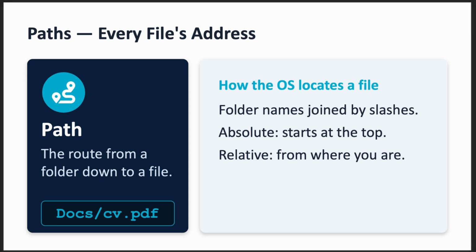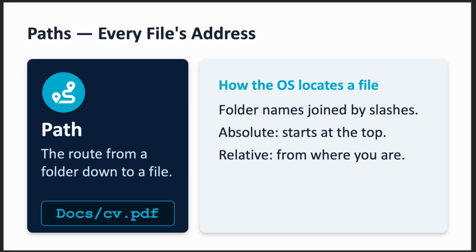But wait, if I'm already working deep inside a subdirectory, writing a script or something, querying from the root every single time I want to reference a neighboring file seems incredibly inefficient. Oh, totally. The OS can't possibly be running back to the top of the tree for every single local action, right? It isn't. And that is exactly why relative paths exist. A relative path assumes your current working directory is the starting node. Instead of resolving from the root down, the OS just looks at the immediate localized index.